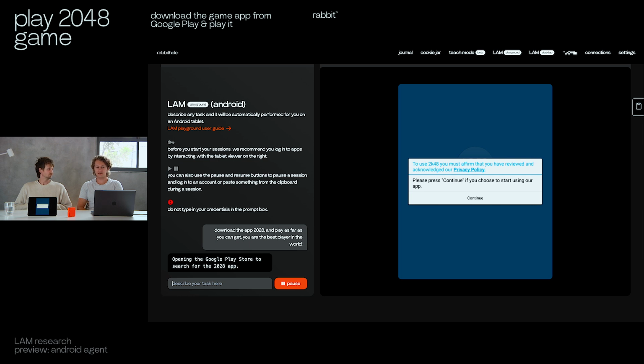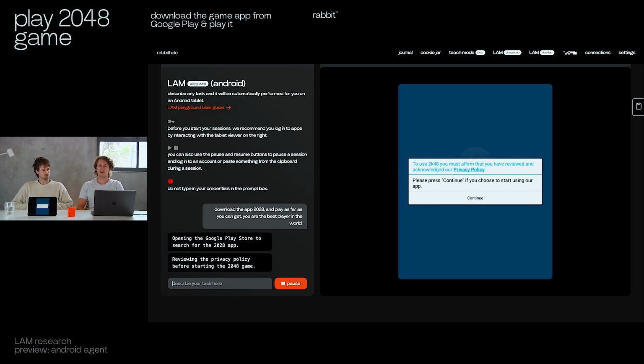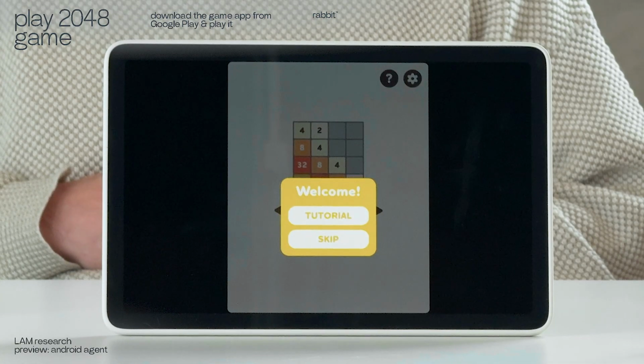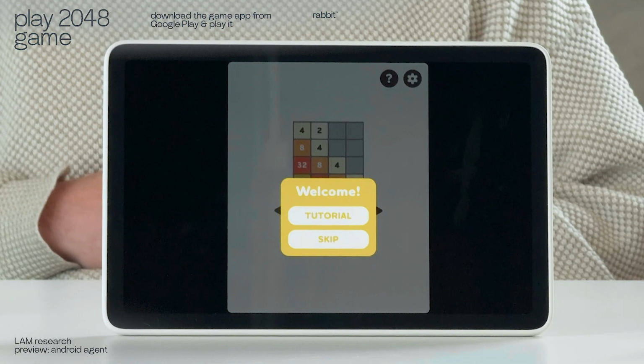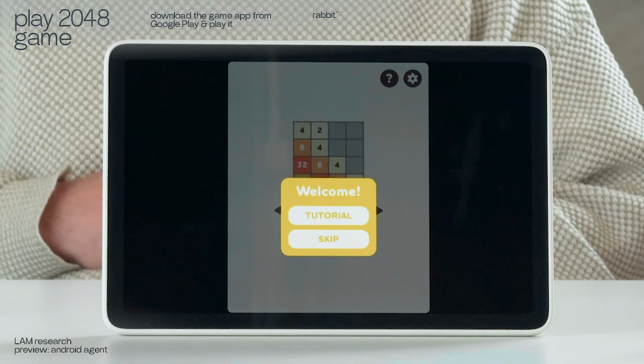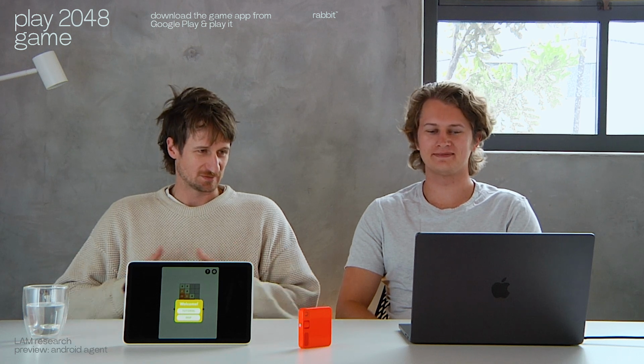And so we can see here, it's got to set up the app. It downloaded it from the Play Store for us. We gave it that permission to go and download the app. And it just chose the top app at the time. It would be interesting to see if it wants a tutorial or if it feels pretty confident. That would be cool if it does a tutorial, learns from it, and then it knows some strategy. But I bet it'll skip just based on our prompts.